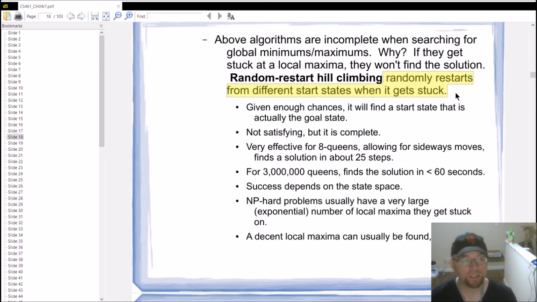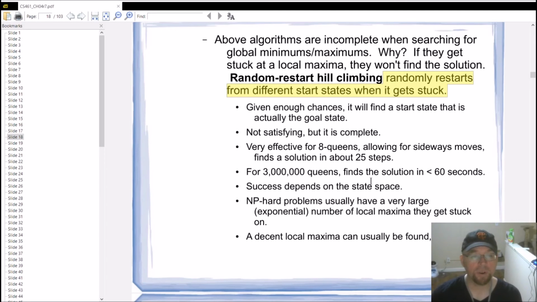So what does that translate to? Well, when they did the testing in the textbook, if you've got 3 million queens, we're not talking about the 8 queens problem anymore. Imagine a chessboard big enough to put 3 million queens on. That would mean 3 million columns by 3 million rows. When they ran this algorithm, at the time the text was published, they found the solution where no queen out of 3 million was attacking each other on that huge board in less than a minute.